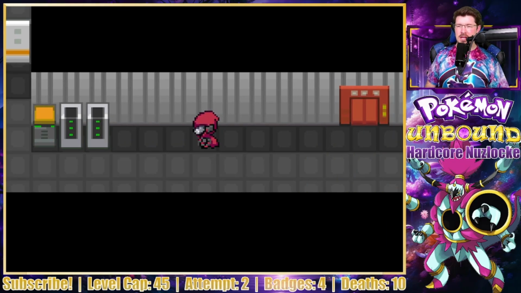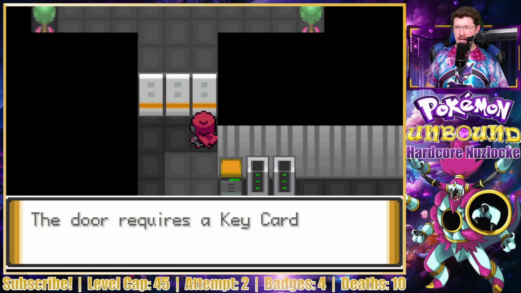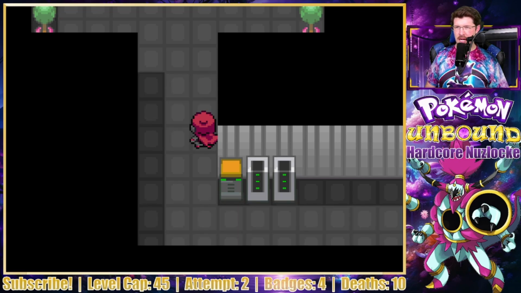Ooh, isn't that the Aklov guy? Pretty sure it is. Level 3, we got the clearance.